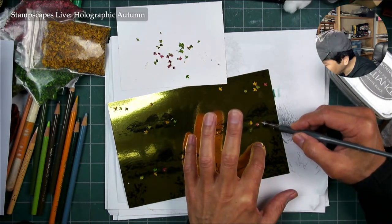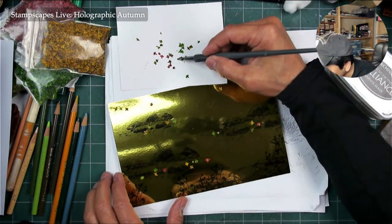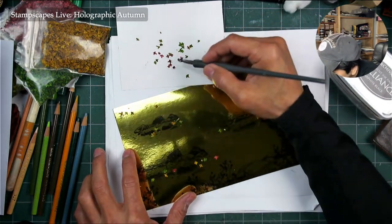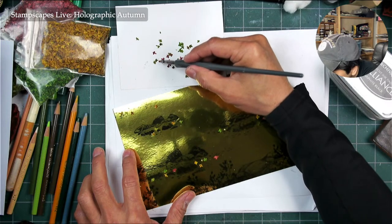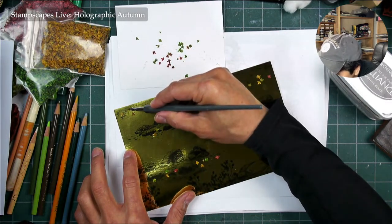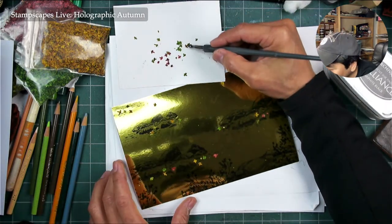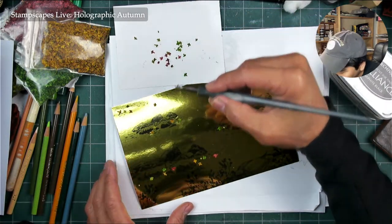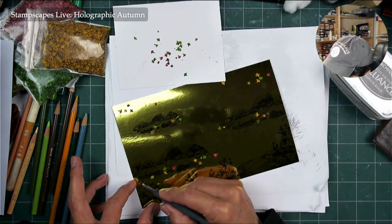Oops, I just broke that leaf right there. I'm going to use that little tiny bit of it right there. I'm going to go for some of those little bits now, just for a little bit of shape variation. I guess when I got the bag of it, I thought, man, I don't want a bunch of those little crumbs. But the crumbs kind of come in handy a little bit.